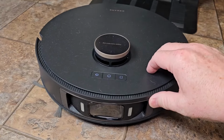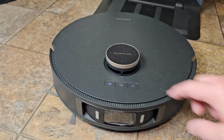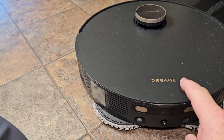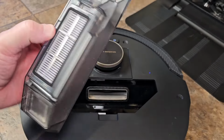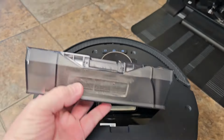So this robot has like a bumper, but it also has a camera on the front and LiDAR that's going to map your house. We've got 3 buttons on here. Now around back, there's where it fills up. There's a water tank inside here for mopping. We can just lift this off. This is where all the dirt and debris go. It's got a filter we got to clean out once in a while. Over here on the side, this is where it empties out the dirt and debris inside that chamber.